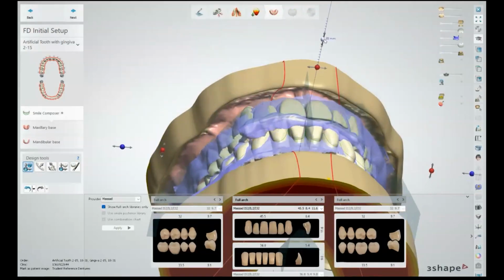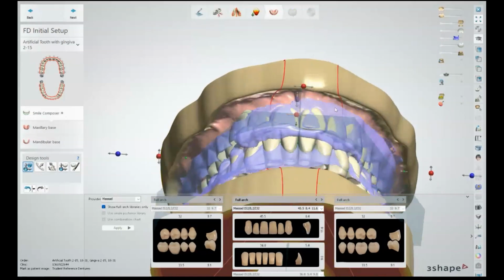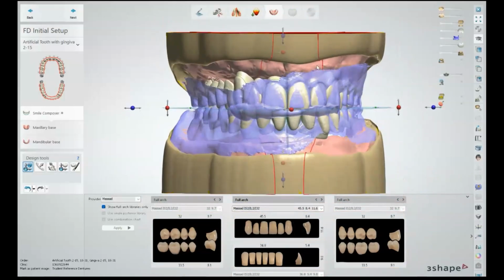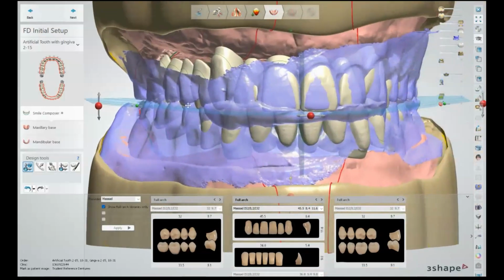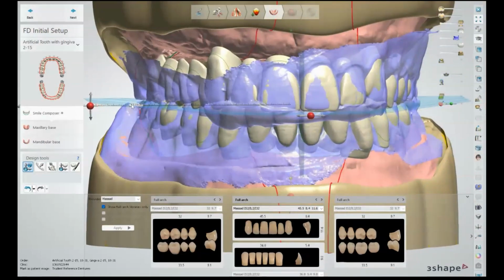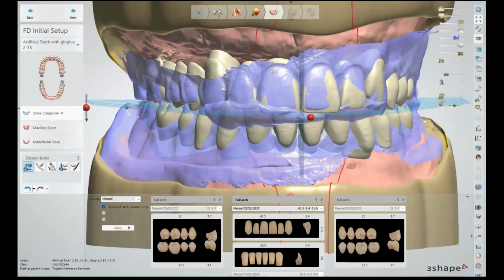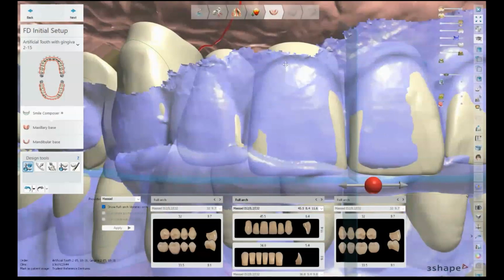So I'm going to use the wax rim here and resize them a little bit so that they fit. I'll slide them back forward so that I can see their size there a little. And then from there, I can make some more size changes. So if I need to make these wider a little bit, I can widen them without resizing all of it. I can bring this down to get that gingival margin. So these green lines are the gingival margins.